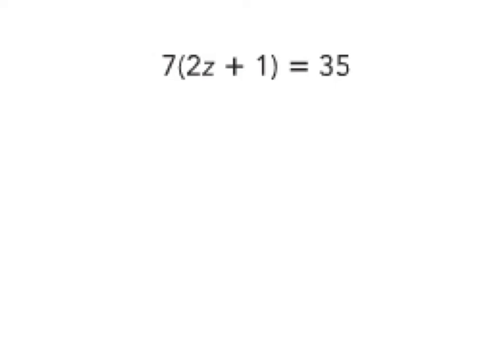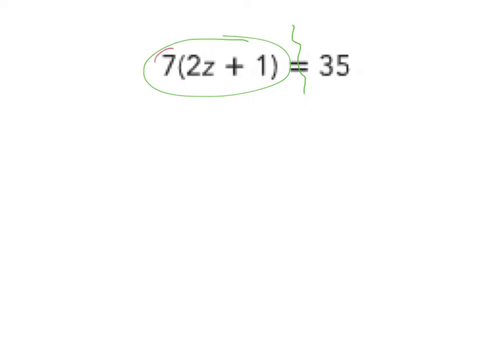Alright, so let's look at solving equations still, but with distributing added into it. In this case, we still want to isolate our variable, which is z. We've got to figure out what z equals. So the first thing I want to do is draw our wall, because I want to separate the left and the right. And let's just focus on the left side here.